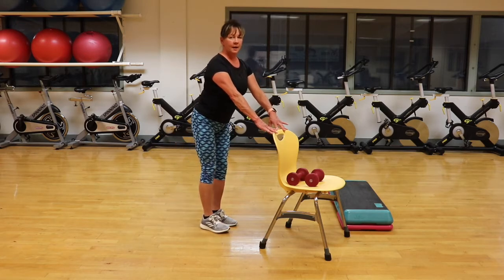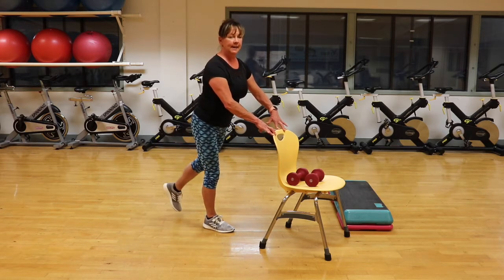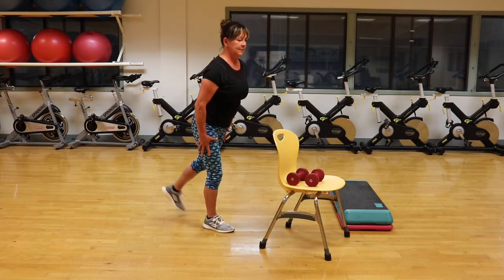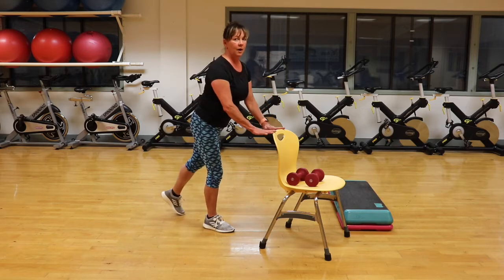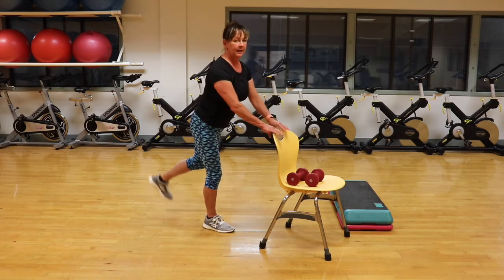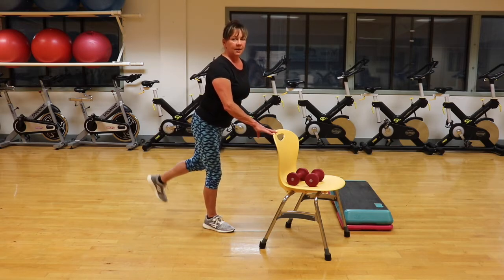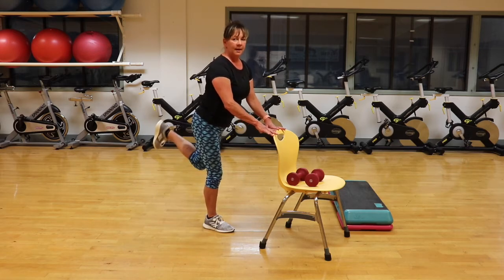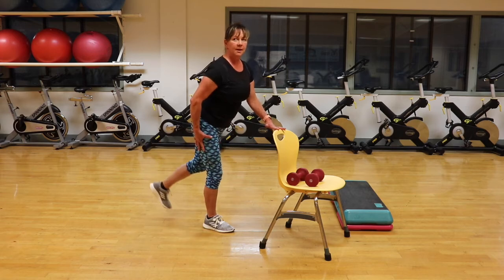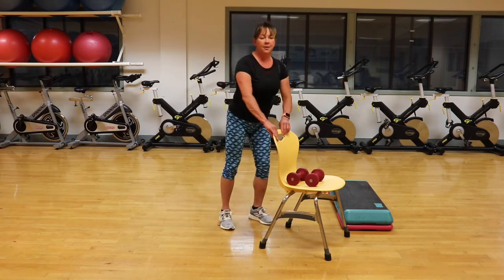Good, switch it over, rebalance, slide that leg back, and let's go, 30 seconds. So what we're doing here is I'm trying to stay balanced, and if you want to challenge your balance a little more, try not holding on. Try not death gripping, fingertips to control that balance. Good. And that toe at the back, I'm just trying to kiss the floor with my toe. And again, another challenge to the balance. You're stabilizing here, you're working the other leg. Let's do one more.